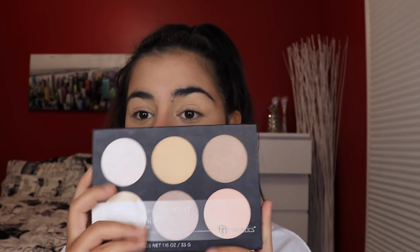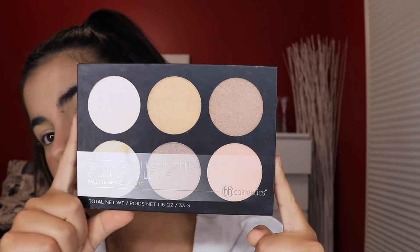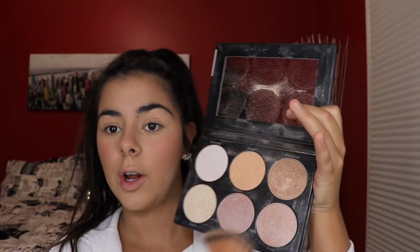Once both sides are nice and even, I'm just gonna take the bronzer brush and blend that all in. So next we are of course going to use the BH Cosmetics 6 color palette. I'm really into the bronzy colors right now, so I'm going to take the color Radiance and apply that to my nose, Cupid's bow, and then my cheekbone.